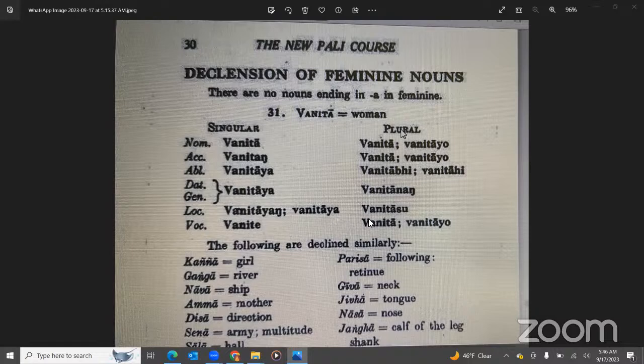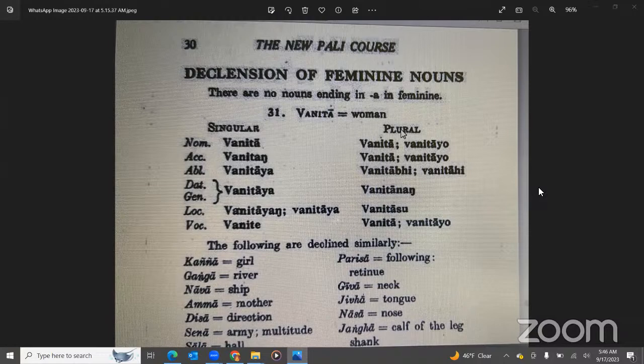So therefore you can see from the instrumental case, that means tatiya, you have aya adesa here: vanitaya, vanitaya, vanitaya. So this is very common for the feminine nouns, for the feminine declension, because that is their usual pattern. That is not any temporary substitution, or an alternative way. This is their usual pattern.